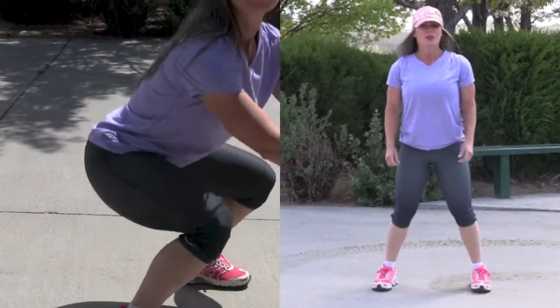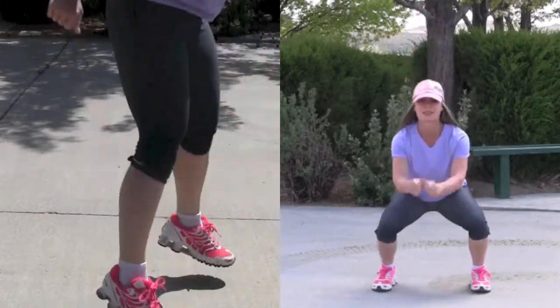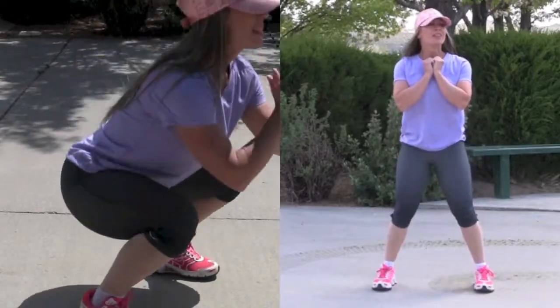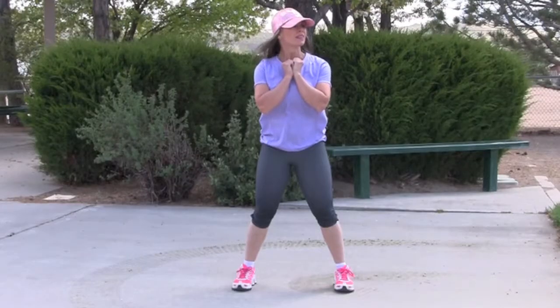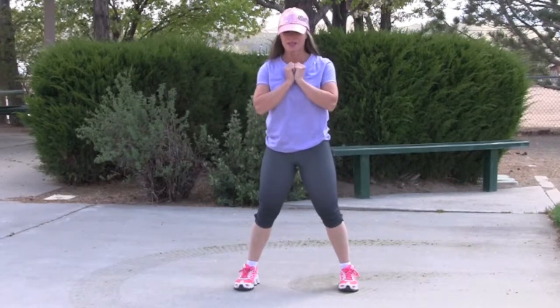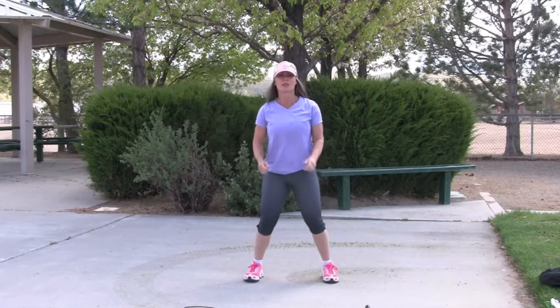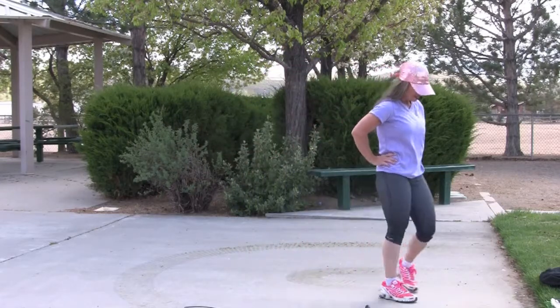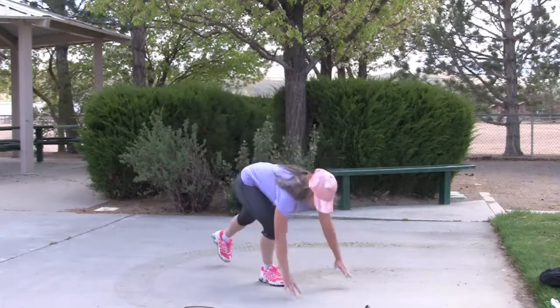Try to sink your butt as low as you can because you're going to get a lot more out of it. You're going to pull in more of your glutes and your hamstrings when you sink your butt nice and deep. Make sure you stay arched up though. Keep your chin up and your chest up and your back flat and arched up. The footage on the right was the real time footage. And again, take your time and rest if you need to.